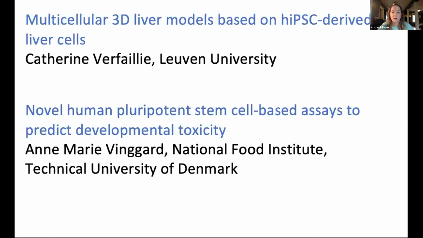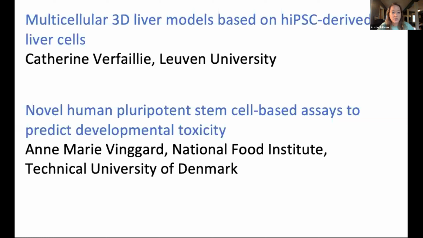The current research of the Verfaillie lab is focused on understanding what regulates self-renewal and de-differentiation of adult as well as embryonic or induced pluripotent stem cells, and creating stem cell-based models to study liver and central nervous system disorders.